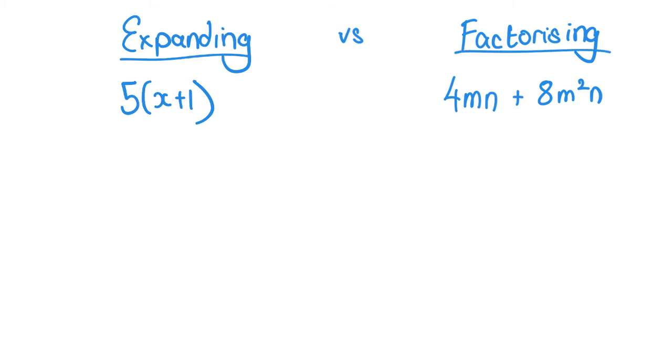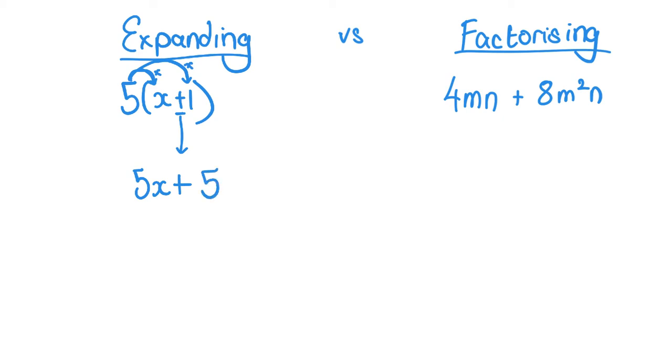We then came to a part of algebra where we had to expand and factorize. So expand is when you've got a bracket and you bring whatever is in front of the bracket and times it by what's in the bracket and transfer the sign. So let's do that first. We've got a plus in the middle. So over here, we've got 5 times x. 5 times x is 5x. And the next one here is 5 times 1. 5 times 1 is 5.